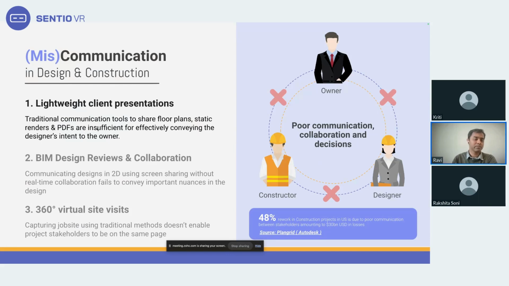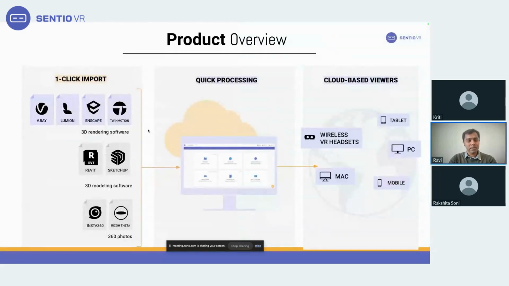However, we do have customers as well who use Revit plugin, SketchUp plugin for detailed design reviews, as well as 360 site visits using cameras. So just marked it in gray because a lot of the conversation today is on the first part of the workflow. Where is this content coming from?